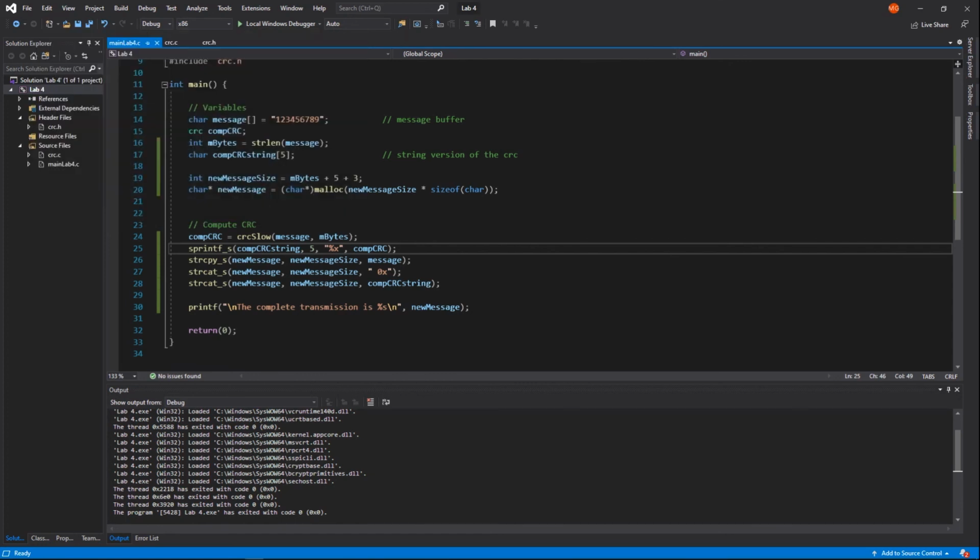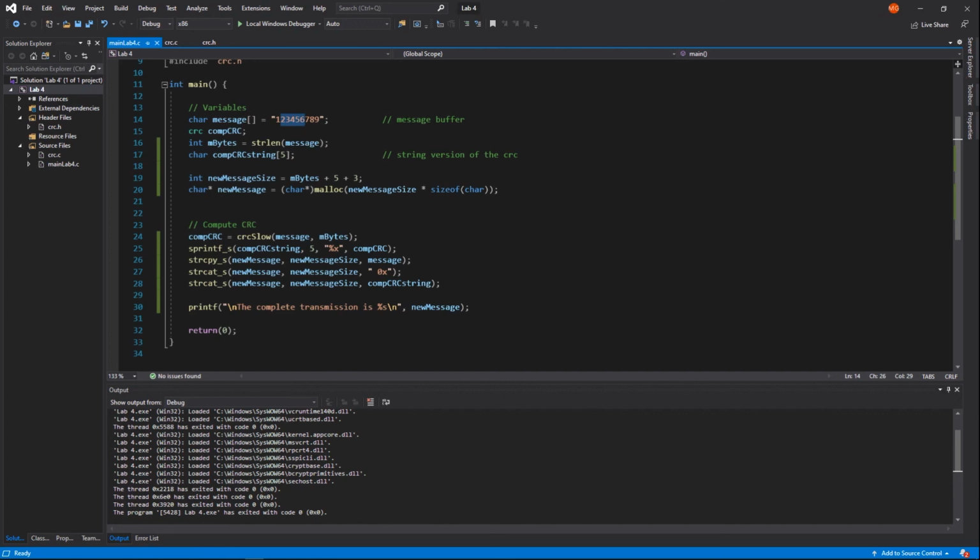The other thing we need to do here is we need to zap some bits. Okay, we need to change something in this original message and change one of the values.